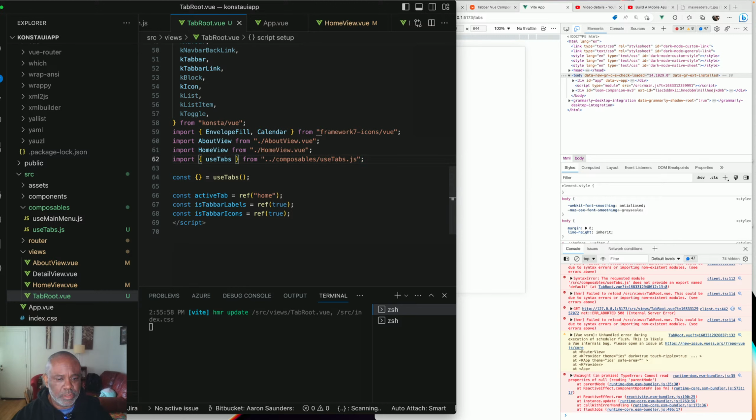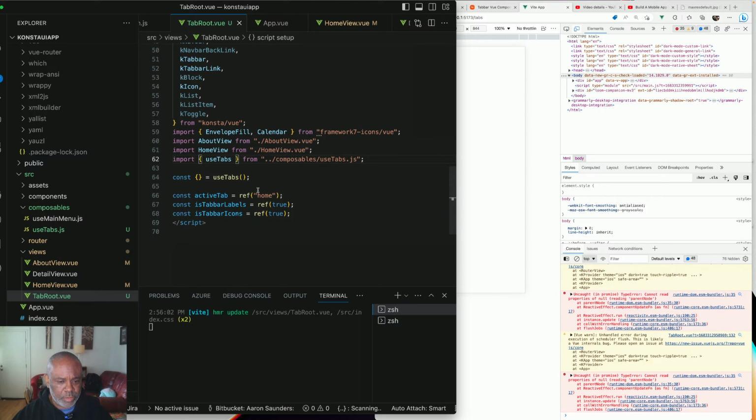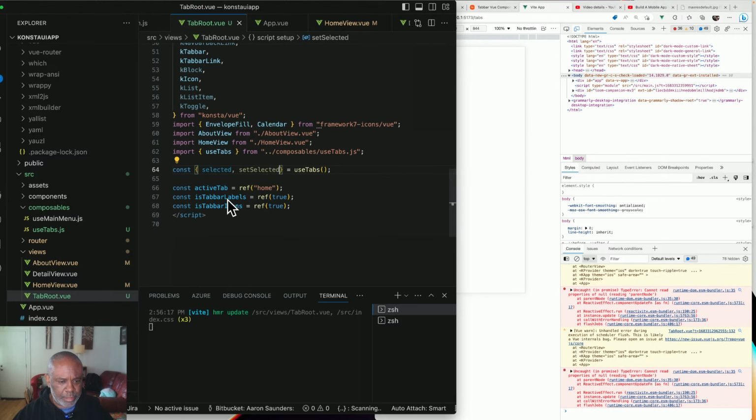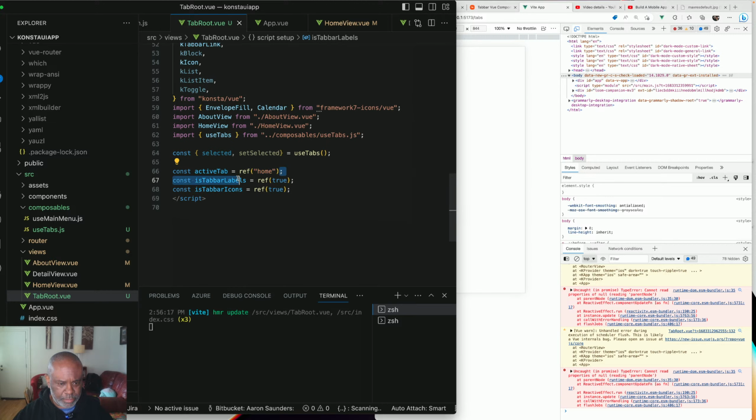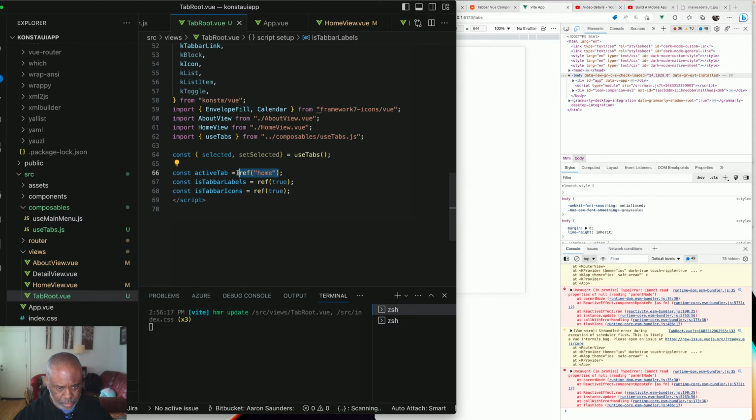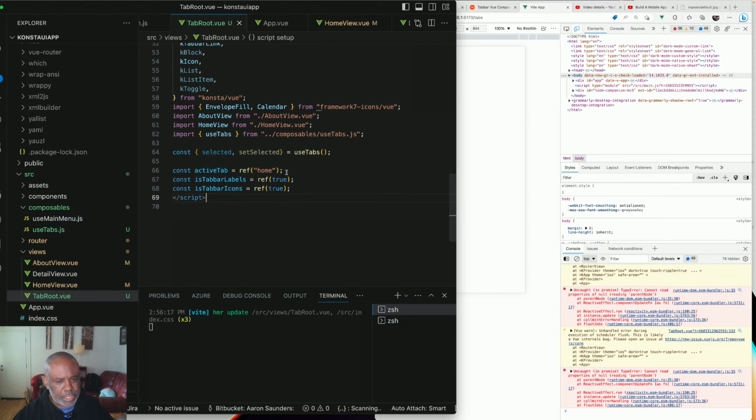But so we have our useTabs, and so now we get our active tab from selected, and then set selected, and that. So then now our active tab is... Actually, I don't even think I need that.